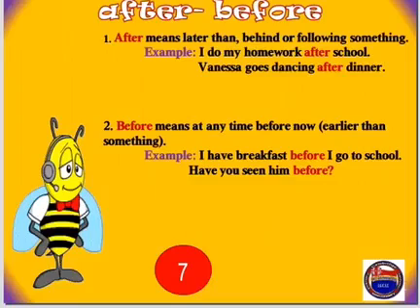Now, we will talk about before. Before means at any time before now, earlier than something. Before is the opposite of after. For instance, I have breakfast before I go to school. This sentence means that I have my breakfast first. Then, I go to my school. Have you seen him before?